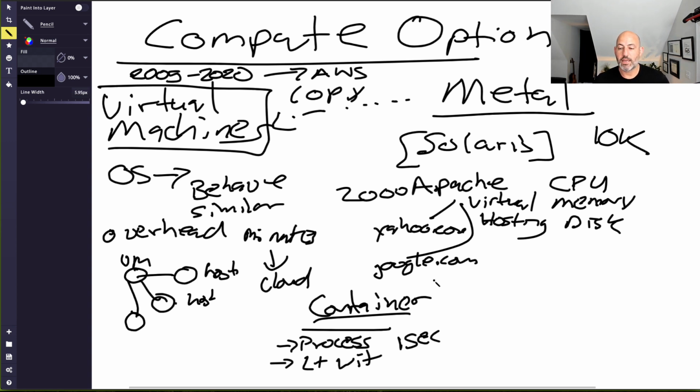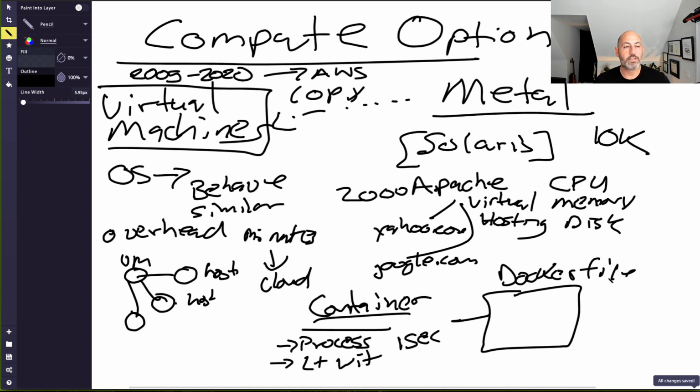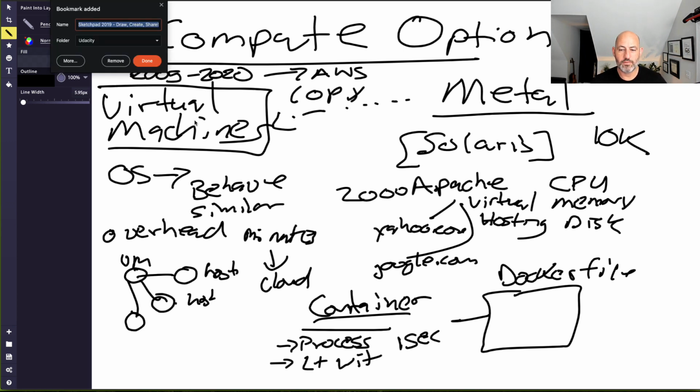And the other thing about containers is that you can create this file, which we'll get into, like a Docker file, and it's designed to be programmatically created. With a virtual machine, there are tools that will help you build virtual machines, but it's not really designed to be something that you programmatically create. And so that's the big difference between a bare metal machine, a virtual machine, and a container. So what we can do is go back to this and just see if I missed anything here.